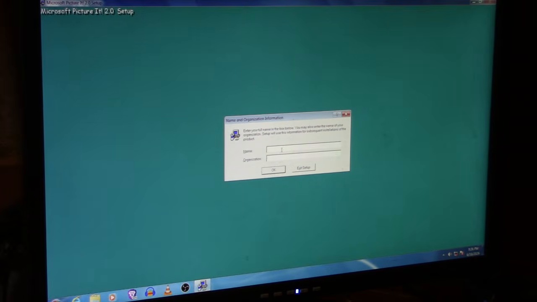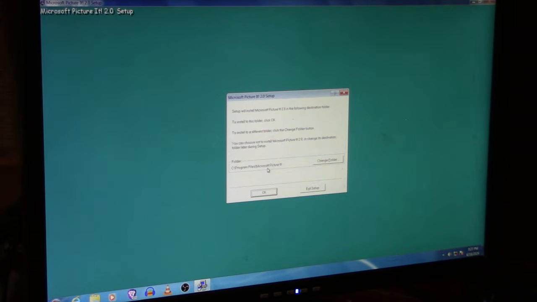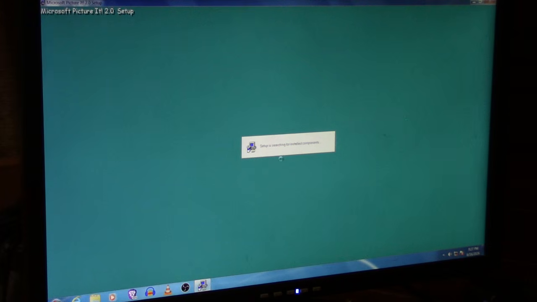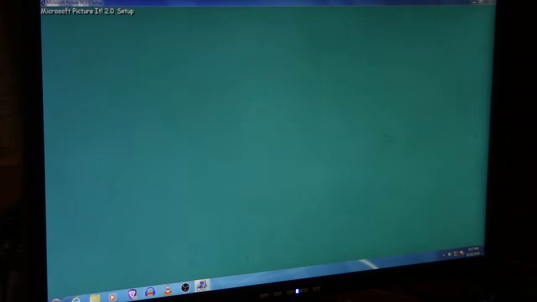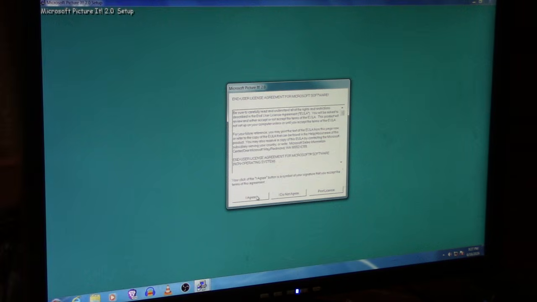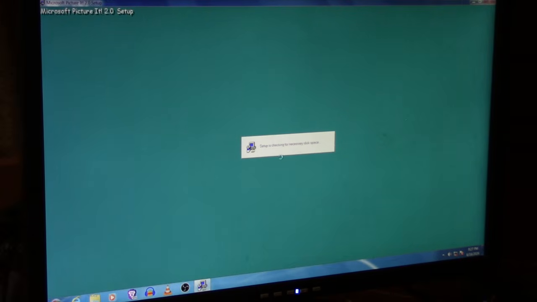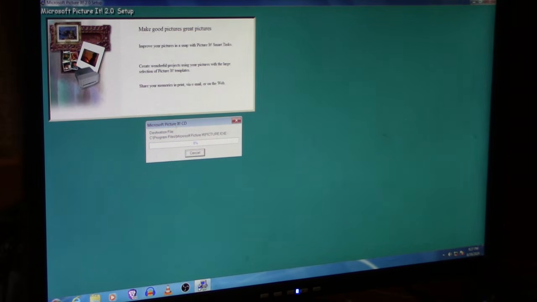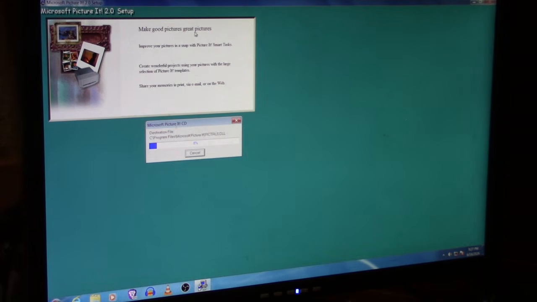Continue installation program. Lawrence, organization, your mom. I'm so immature. It's gonna actually name files based on that, isn't it? Or folders at least. Install PictureIt. Click this button. Oh, that's a button! Oh, okay. That's kind of cool. I agree to whatever that said because I just want to get to the actual program. And I think I just told it to put a shortcut on the desktop, so that should show up soon, hopefully.